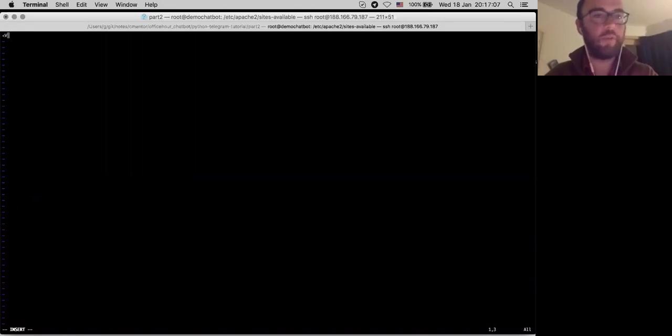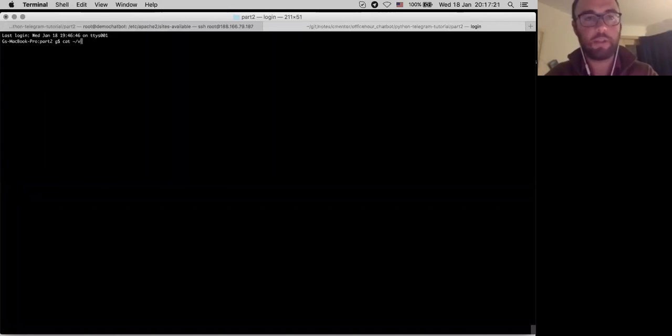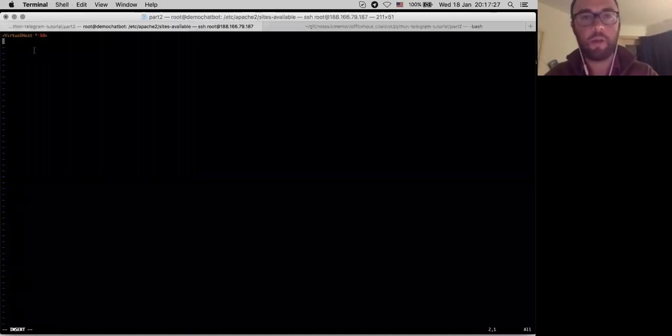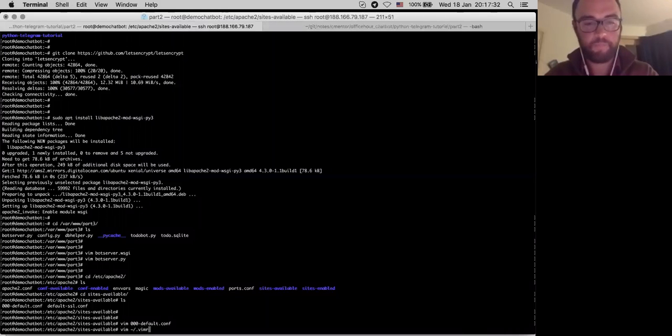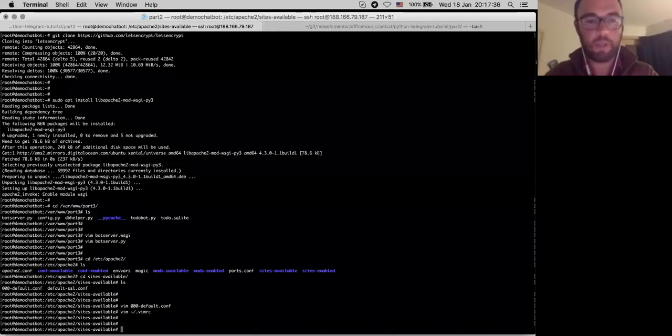We're going to create a new virtual host. This is probably the most typing I'm going to do, so I hope my fat fingers don't break too much. One thing I want to just do quickly is get my vim config so that my text editor actually behaves as I expect it to. Don't worry so much about that bit.